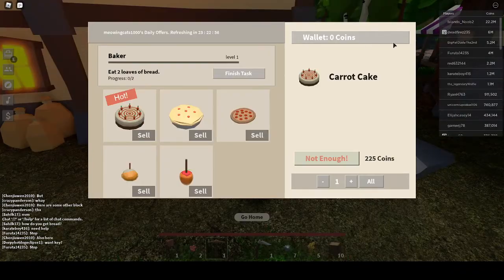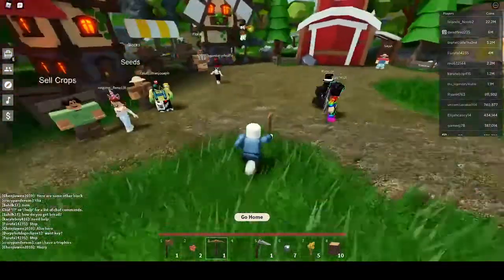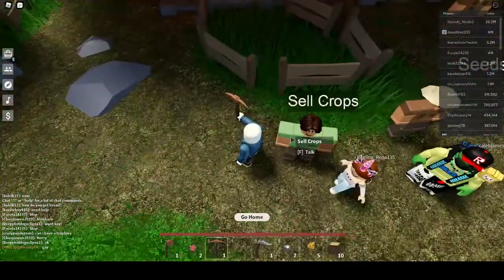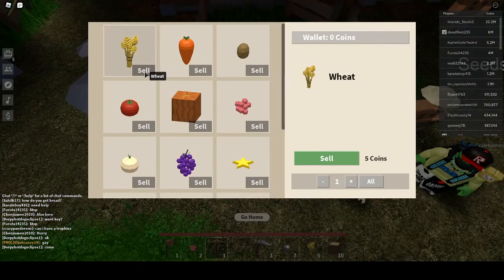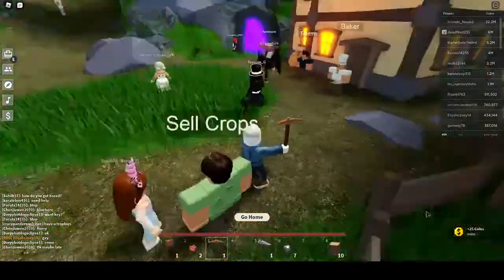We can sell things. Oh. So let's go here. Oh, sell crops. Here we go. And we just got 25 coins.